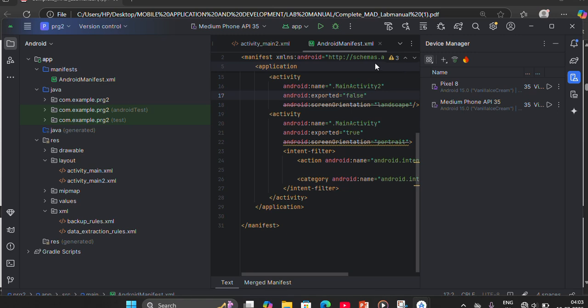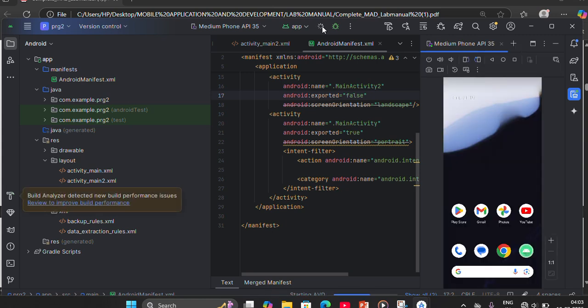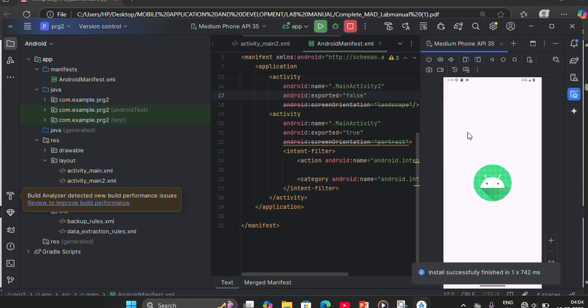Okay. So after that, the next thing is launching or running this application. So I'll just click on this. Okay, let us see now how it runs. The device is already launching. So this is how it should launch. You will get the cell phone, whatever you have selected, the view of this. Okay. After this, you will get this.